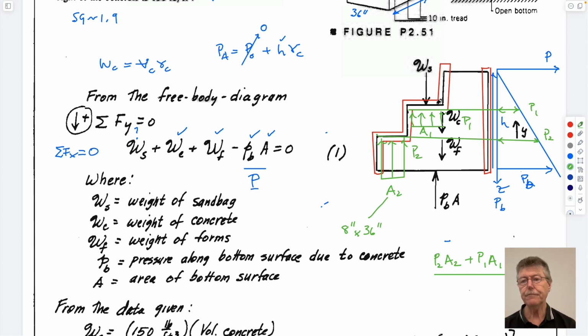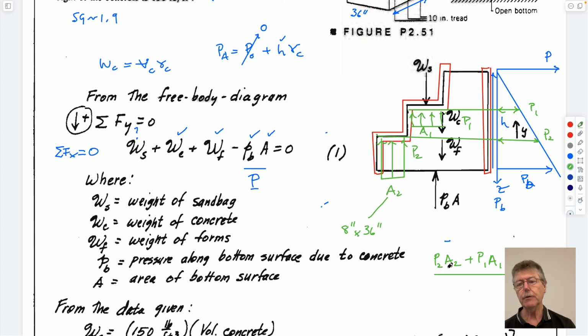So what we've done is we've made a free body diagram that we can calculate the forces acting on this. It completely excludes the volume of concrete in the form, but the effect of the concrete in the form is included in these pressures. We know that the pressure acting on this base, actually that's another important point, has to be uniform across this base. It can't be the height of the stuff above here, because we know as we go horizontally in a static fluid, the pressure has to be uniform. It has to be equal to the full height of this. It's not just the height of the fluid above it.